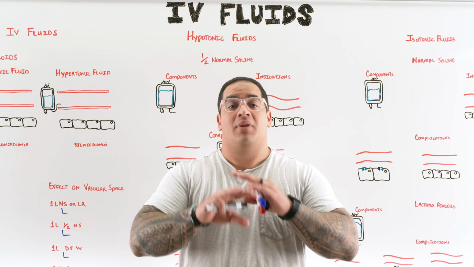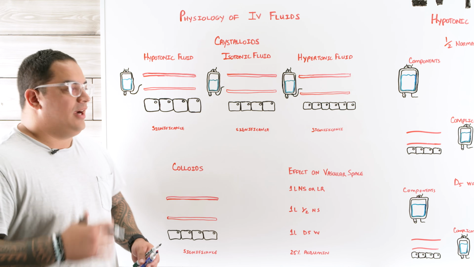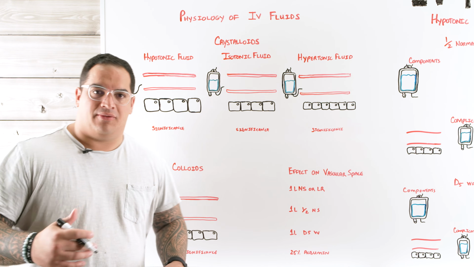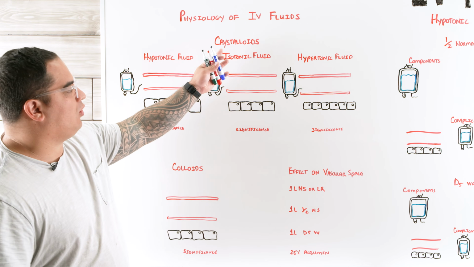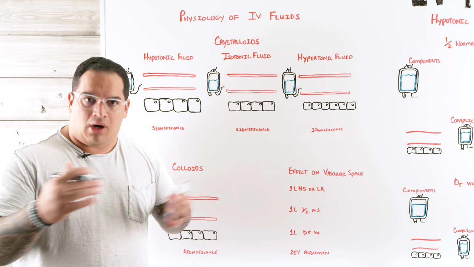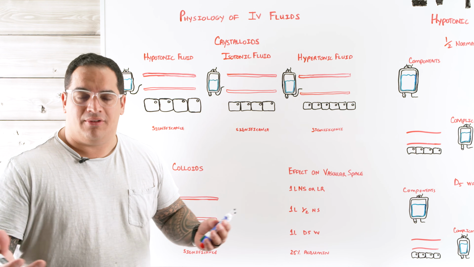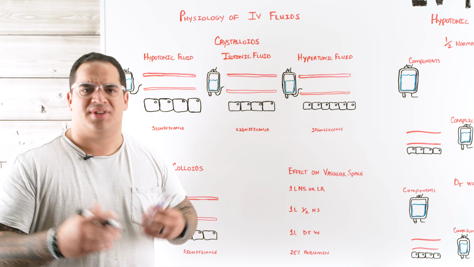All right, without further ado, let's really get into and talk about the physiology of IV fluids. All right, so we're gonna now move on to the physiology of IV fluids. There's actually two types. One is called crystalloids, and the other one is called colloids. Now, between these two, we'll talk about their physiology, but crystalloids are gonna be the more commonly utilized IV fluid for patients who are in the hospital. We use this a lot.